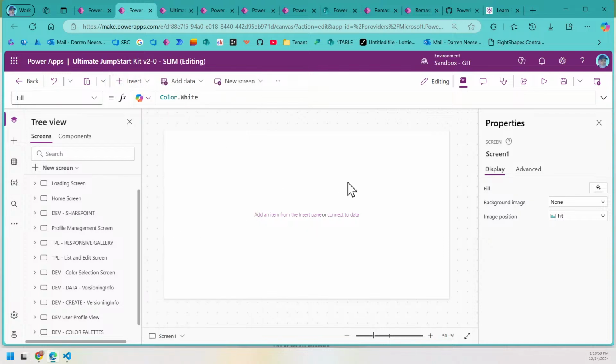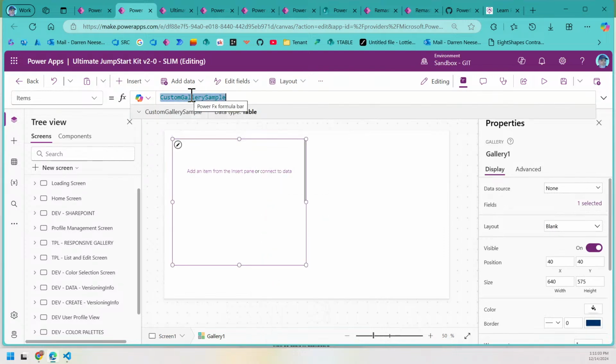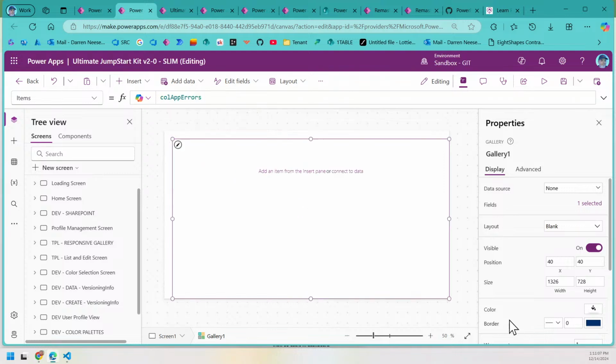Blank vertical. And then here we'll say COL app errors. And you guys will see what this looks like.